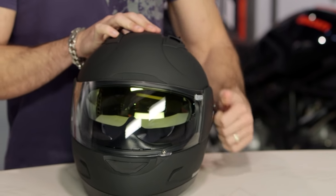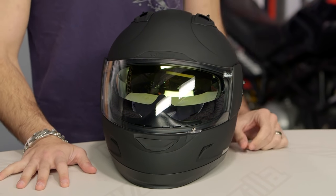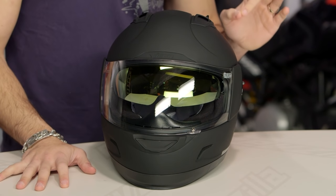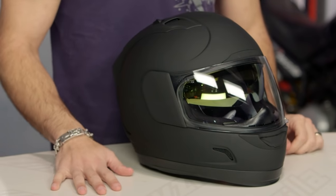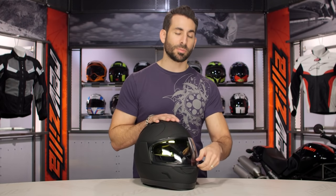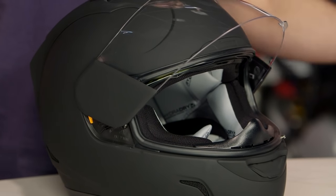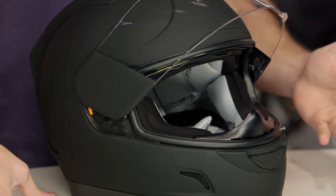I've seen an Alliance before from Icon. What does the GT mean? If you played Halo, now you're Master Chief. This is the first in what I would consider to be an entry-level price from Icon using a drop-down sun visor technology. I actually dig the way they went. There are a handful of colors and solids available. Each one's going to come with its own color drop-down sun visor. We have the Icon Alliance Dark, which is basically this helmet without the drop-down.